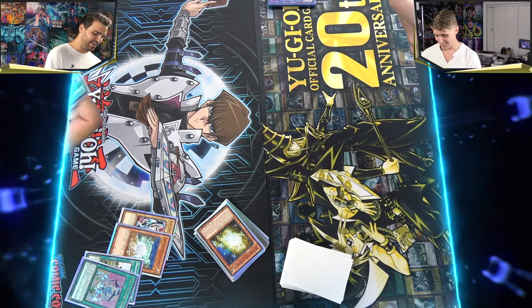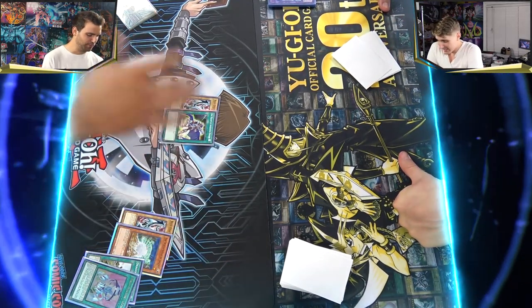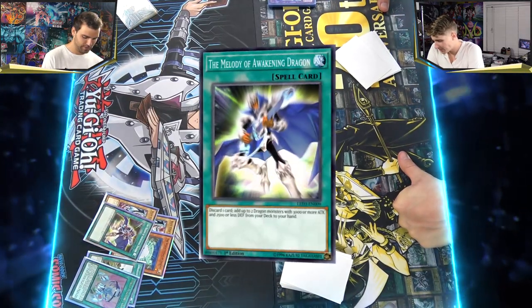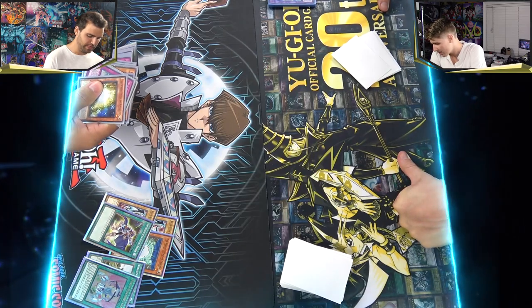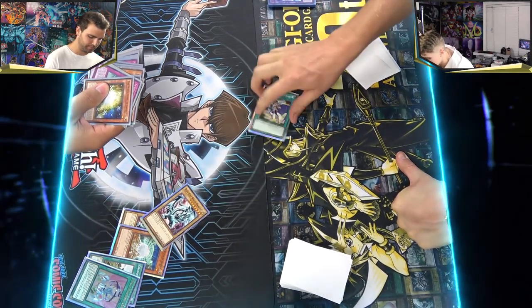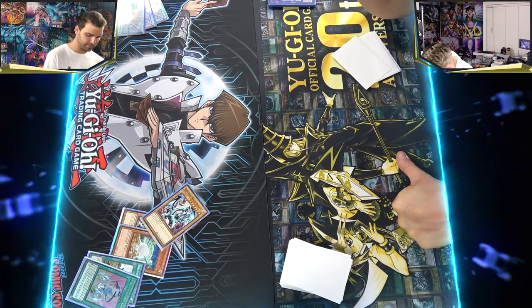Yeah. I will go like this. What you got? What you got? What you got? Melody of the Awakening Dragon. Oh, gosh. Is that a Lord of D? Release the power of the sun. Is it? Since when is Lord of D a musician?